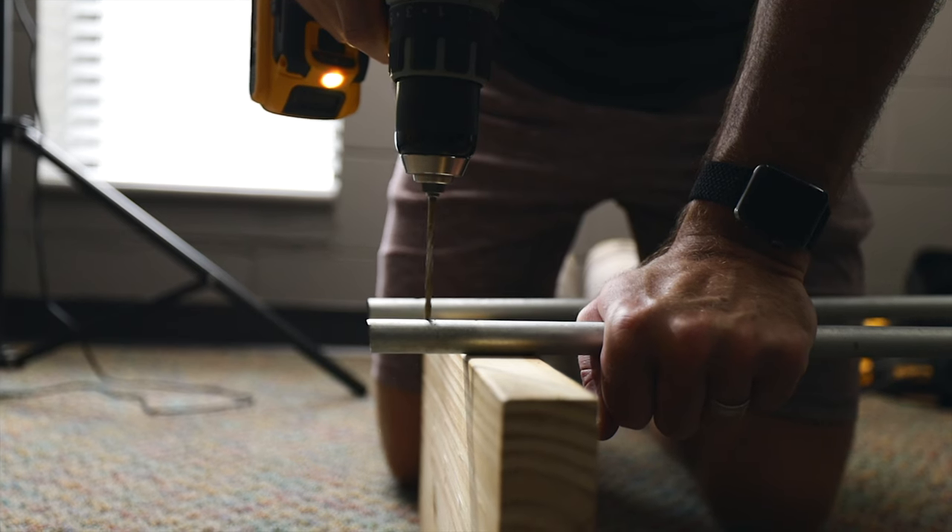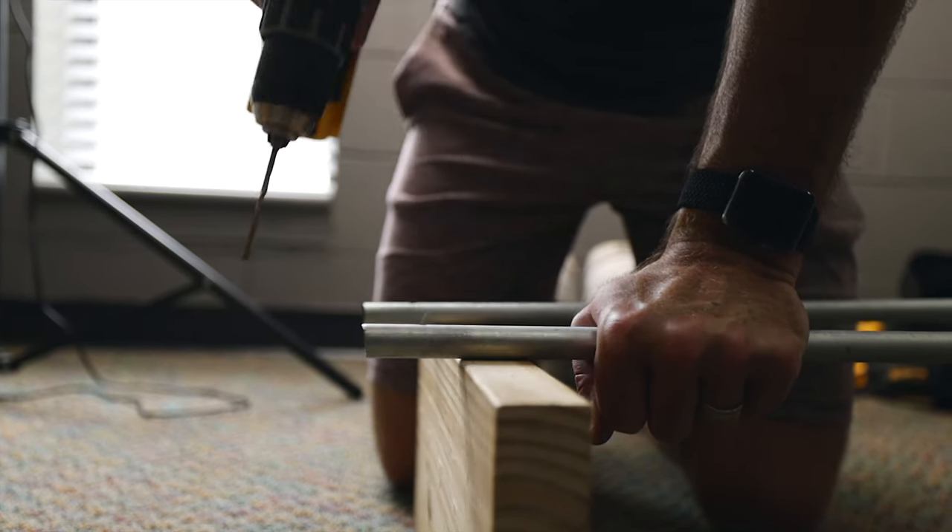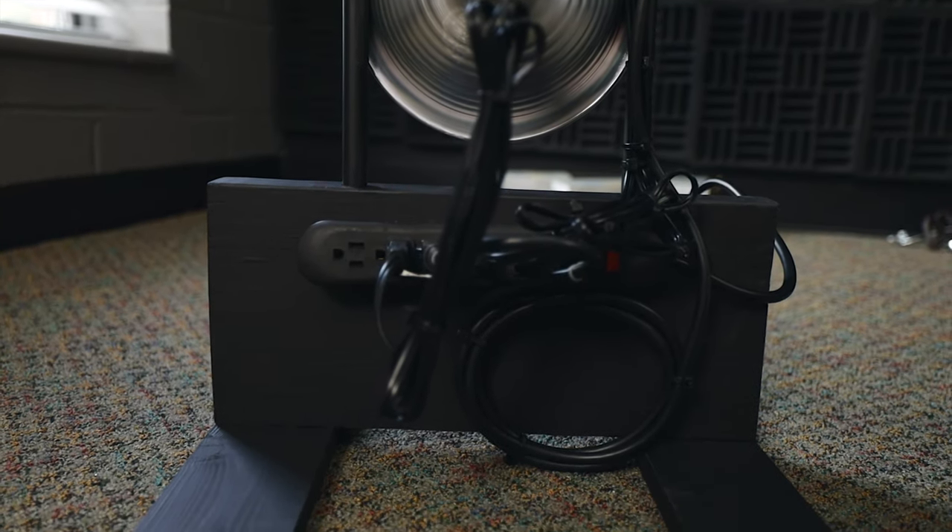Before you paint, you want to measure all of your points where you're going to drill into the conduit and make sure you have your light fixtures perfectly spaced. Your spacing may not be the same as mine. I went with five fixtures — I mounted one at the top, one at the bottom, then measured the halfway mark between those, put one there, and then measured halfway between top and middle and bottom and middle. Then I went ahead and drilled my holes before taking it outside to paint. I used a flat black spray paint for the conduit, and regular flat black latex wall paint for the base so some of the wood grain would show through.